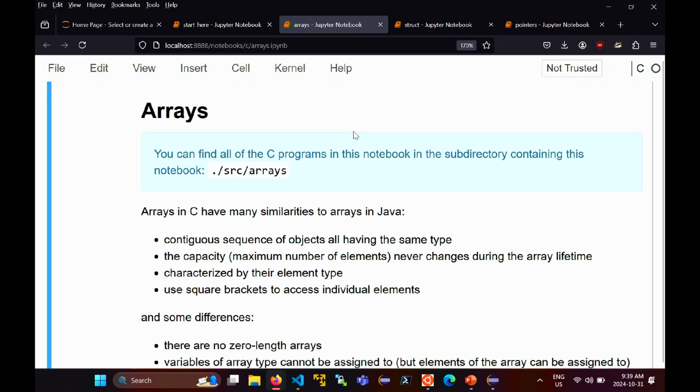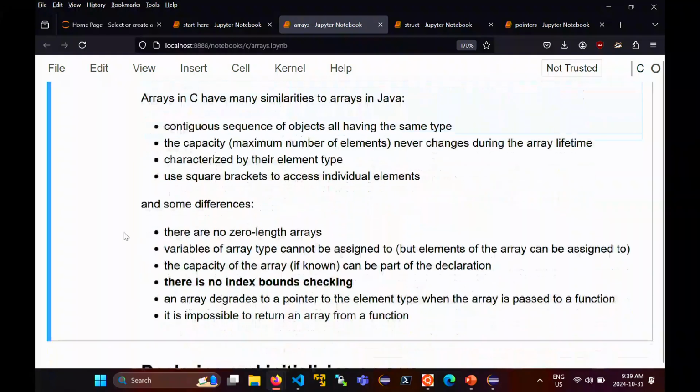Okay, the next notebook is arrays. So this is where we really go into detail into using pointers. The reason we have to do this is because there's a close relationship between arrays and pointers in the C language. The first part of this notebook is all review, because I've already talked about it before. So I'm just going to quickly go through the early part of the notebook, and then we'll slow down when we get to about a third of the way through.